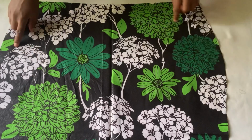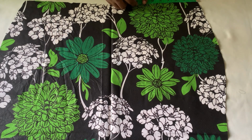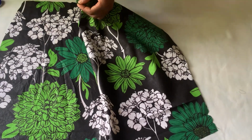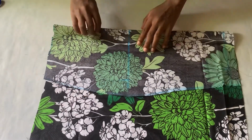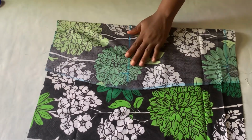So right now I'm trying to cut out where my slit will be. So I want the slits to be on the left hand side. So I'm going to measure what I have here from there to the notch. Then I'll add 1 inch to it, which is going to be for the sewing allowance. Then I'll make a notch on it and I'll fold it together. Then I'll iron it out in order for me to have a guide, so I'll be able to cut it out straight.